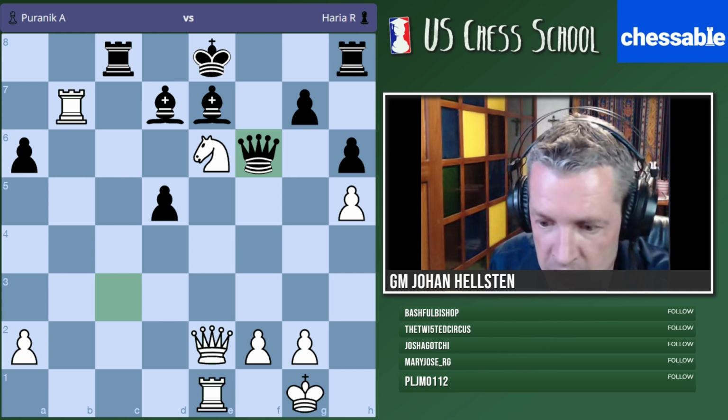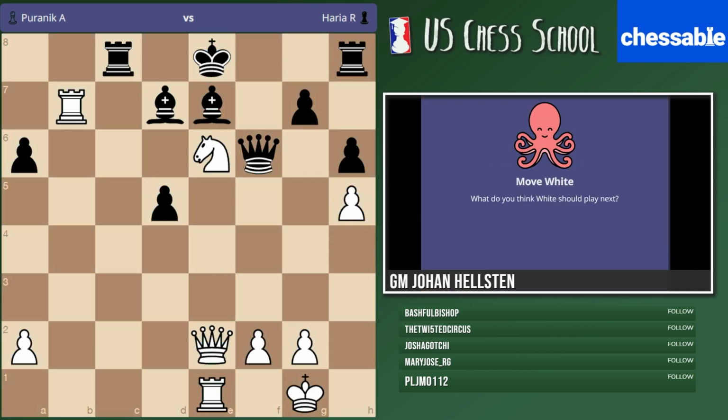I'll give you only 30 seconds. Last move of the game and last move of today's session, okay? White to play and win. Candidate moves, all right? Candidate moves. That knight can go to so many different places. Where to put that knight?